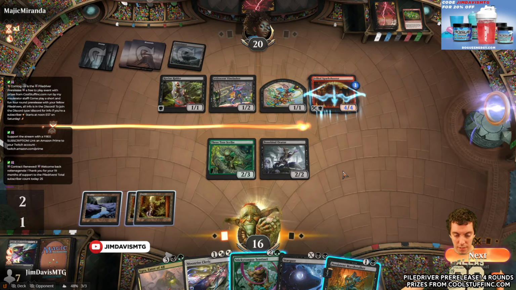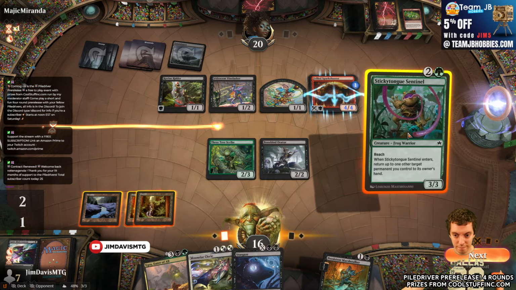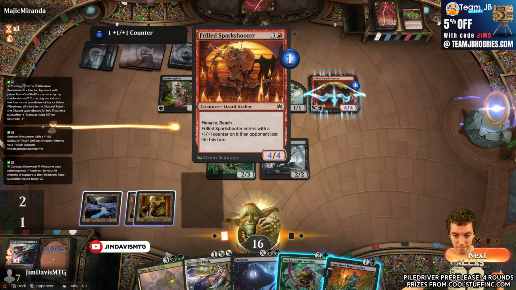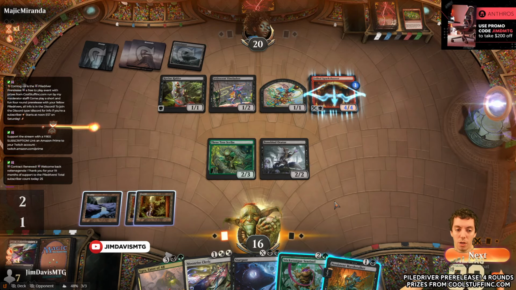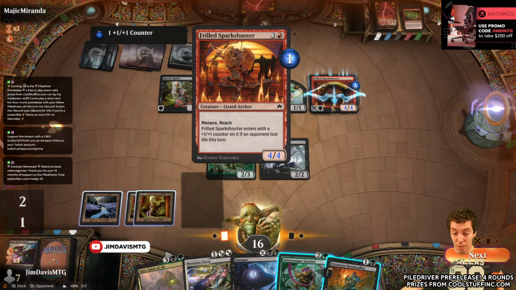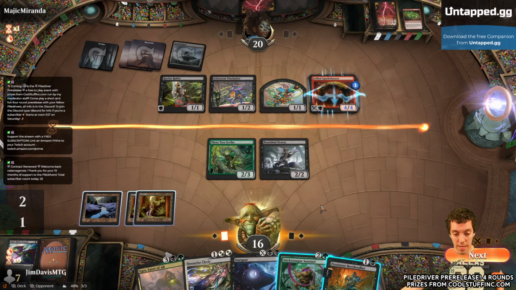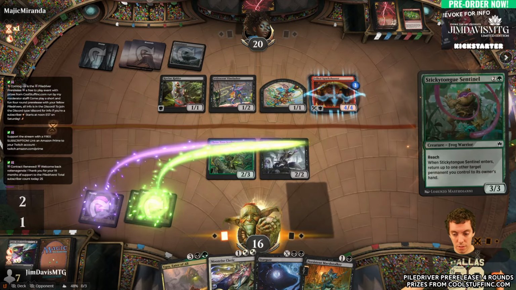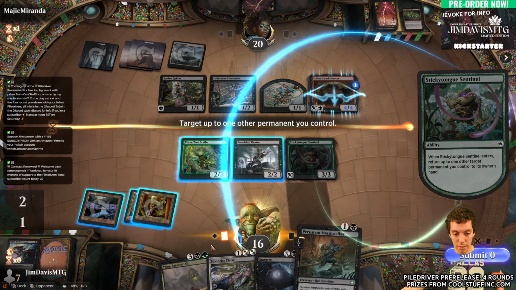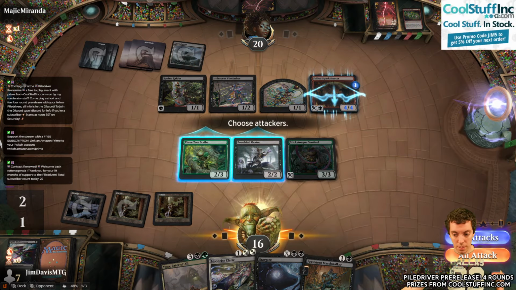This is tough. Planning out, if this thing attacks next turn, what am I going to do? Am I going to try and block it or not? Am I going to put myself at that kind of risk? Doesn't really feel good either way. I'm just going to play this as I go. No bounce. Sorry, I'll bounce a land, actually. Let's say go.